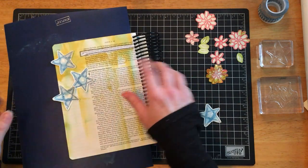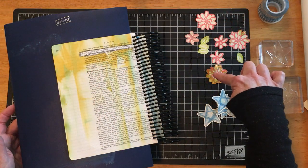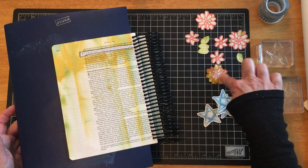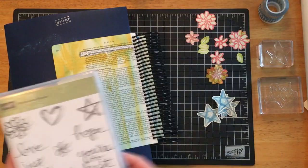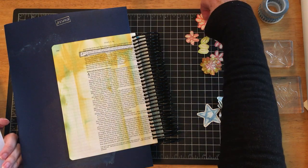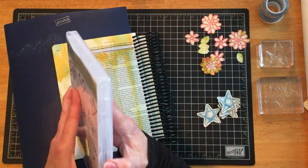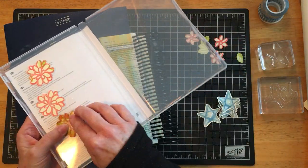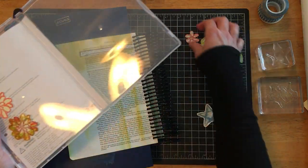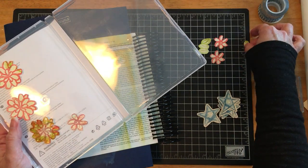And now I'm just going to, well, actually, I want to add my words first. You know what? I've got all these cute little flowers here that I used in my previous videos, so make sure you look at those videos to find out why I have these little cutouts of the flowers. But I wanted to show you what to do with those after you create those. These are masks that I've created so that I can stamp in my Bible and create a three-dimensional look. And so I'm going to take those and I'm just going to stick them in my case that goes with my stamp set. And if the sticky is wearing off, you can actually add a little bit of adhesive to it. I would not add the really strong tape.